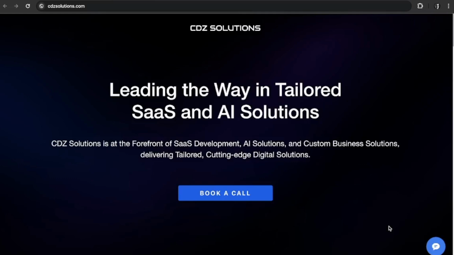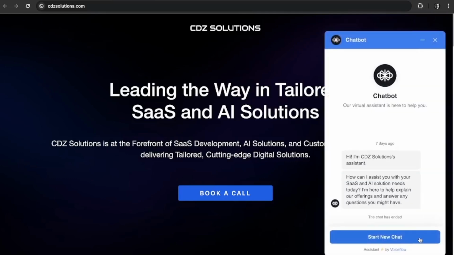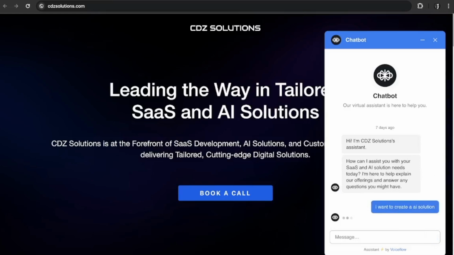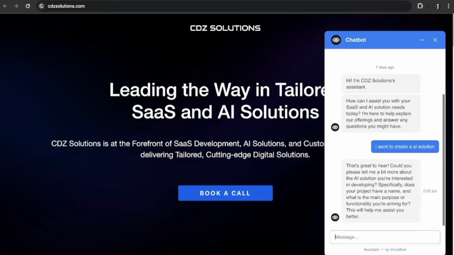So here's a quick demo of what we're gonna build today. This is my agency website, and right here we have the chatbot. It's designed to capture leads for agencies. So I'm gonna say I want to create an AI solution, and now it will ask for the project information like the name and the description.